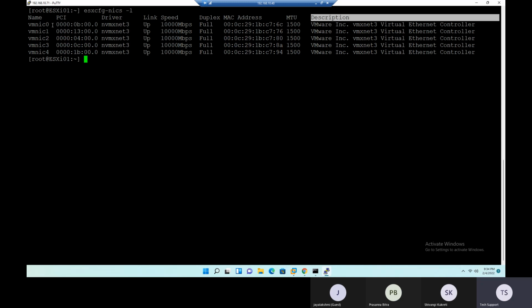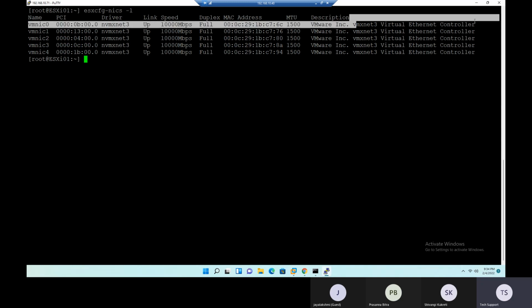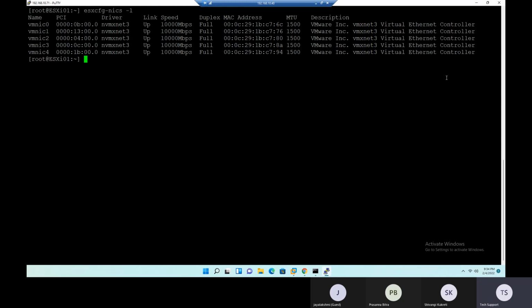This network card is one we created at the VM level, so it is showing VMXNET3 virtual Ethernet controller. But in real time, if you are using a real production server, you will find the specific production server NIC name. That is the description of the NIC card name.